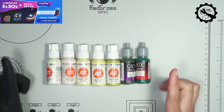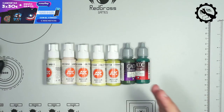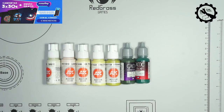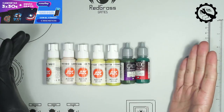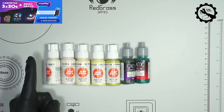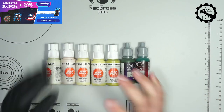Many of you have been asking me how I painted my Lumineth Realmlords. Here is the full recipe with all the colors I use for the armor. You can see here from the lightest color, going from the ivory, light flesh, ice yellow, to the dark ones with the heavy green and the scurvy green. Okay, this is almost everything that I use.